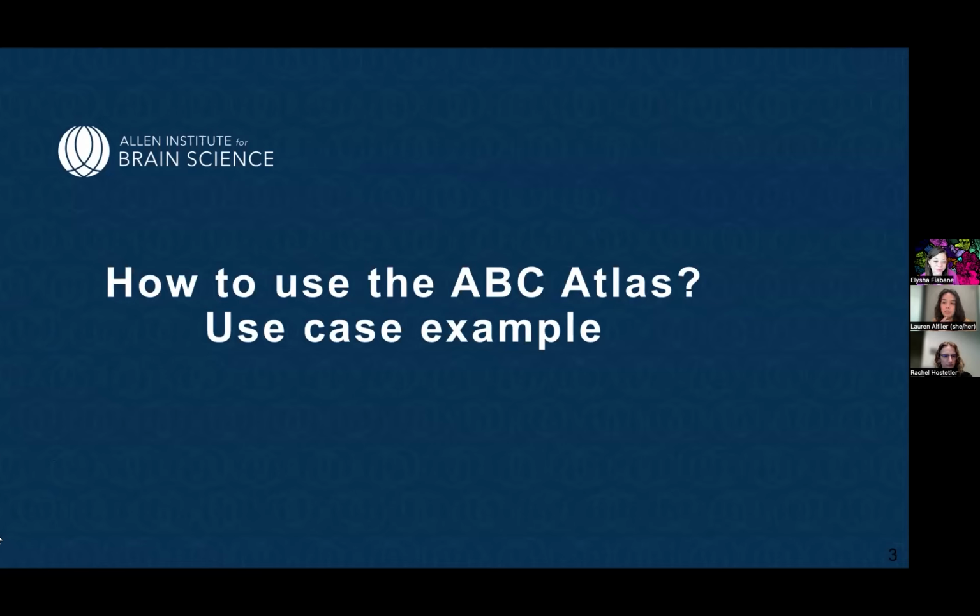But before we kick on, Rachel, we got a quick question on Zoom that I think would be a great time to answer now. Is there a legend defining the different abbreviations used to describe the different regions? Yes, there is. I'm actually going to link to that in a few other ones, but the anatomical abbreviations come from the Allen Brain Reference Atlas. And if you're not familiar with those anatomical abbreviations, then I would recommend having the Allen Brain Reference Atlas up on a screen side by side while you're also looking at the ABC Atlas. I can show you how to do that in the next couple slides, because I personally use different acronyms for different areas of the brain, and then I learn other ones. So it's sometimes tricky to switch between the two, but we have ways to do it.